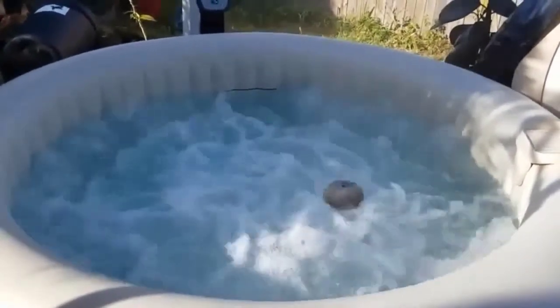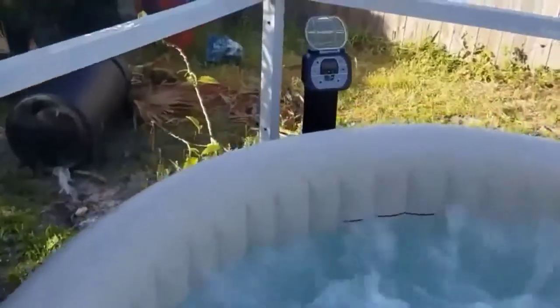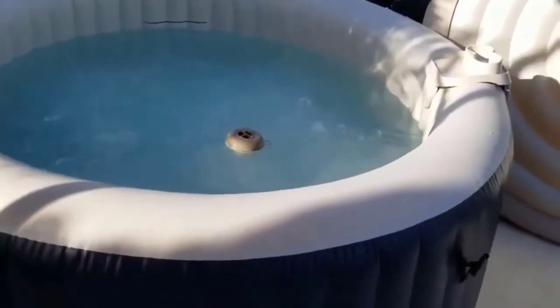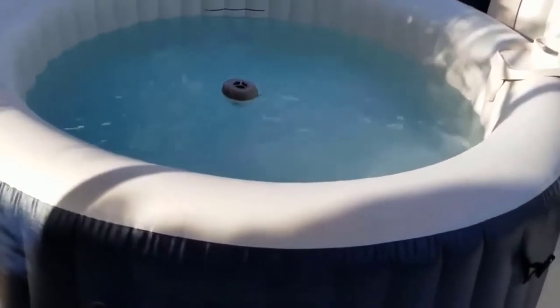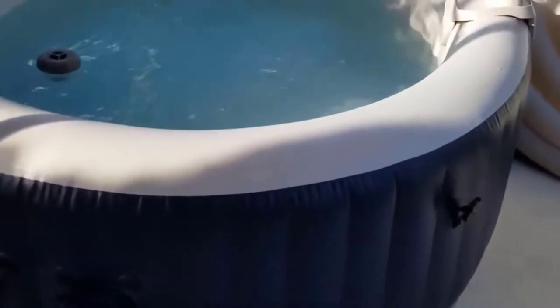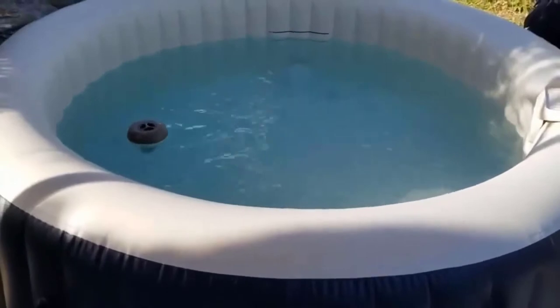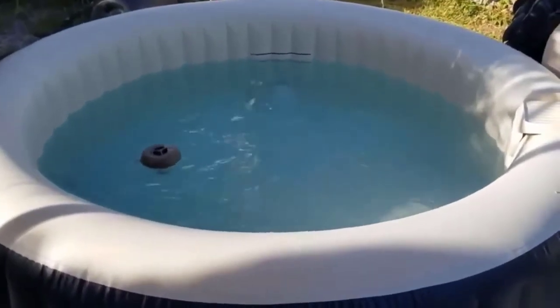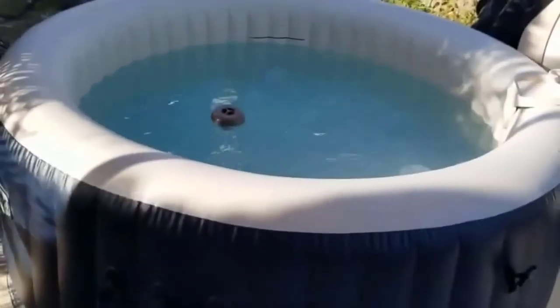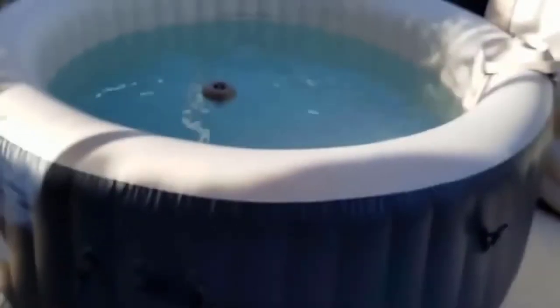Here's the big kicker — this is what all of us working real jobs, nine to five, think about: how much is this thing going to cost in electricity? From everything I've been finding, down here in Florida keeping it up to temp isn't too hard, and I'm finding it's running me probably around 30 bucks a month at the most, and that's if we use the heat a lot. So twenty to thirty dollars a month — it can seem like a lot, but after a few weeks in this thing you'll find yourself saying it's worth it.